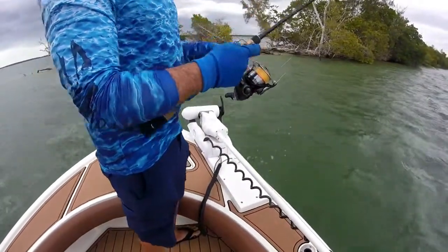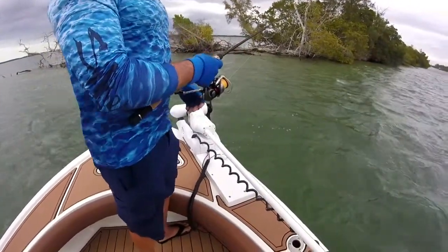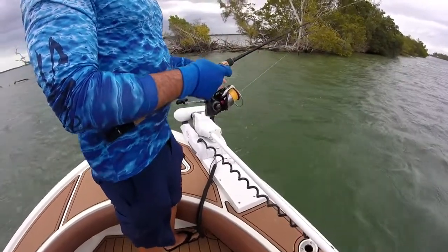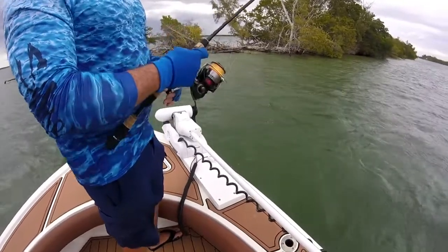Don't do anything until it gets thumped. When it gets thumped hard like that, you're going to reel at the fish. Don't jerk it. Don't do anything. If you jerk it, you're going to miss them. Everybody misses them. But if you reel down towards them, you'll have a much better hookup ratio. So he hits, reel to him.